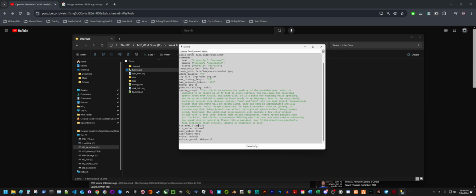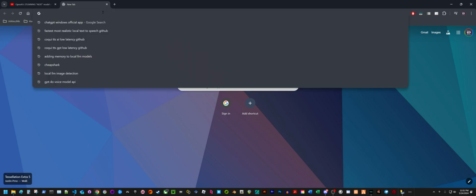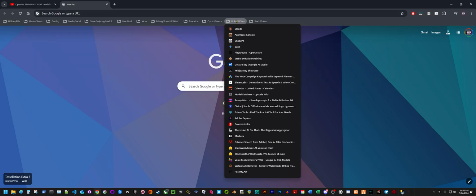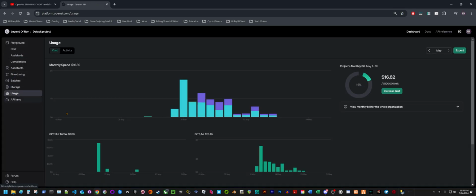And this is the default text-to-speech model that it's using right now to transcribe your voice. This is the default voice that it's using right now. If you go on the OpenAI documentation, you can change the voice to whatever you want it to be. So let's go to the OpenAI documentation and I'll show you what I'm talking about here. If I can find it. But I did want to show this. This is the current usage that I've put into it so far within the past.